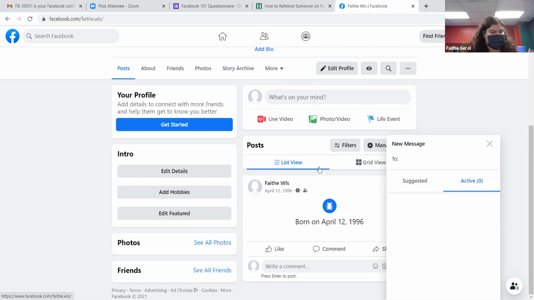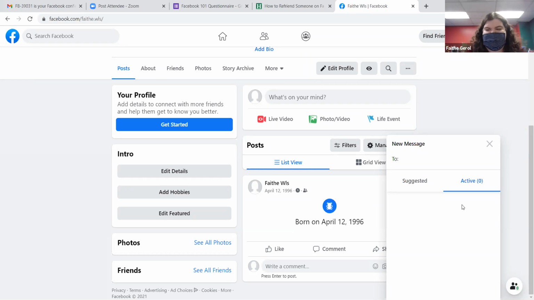But I will try and go back and write down more things for the next class. If we look at it here, this is basically what it would look like. Right here, it says what's on your mind, and this is the photo thing right here. So you would tap that, and it'll bring up all your photos, and then you can choose what you want to share and do it that way. Okay. Thanks.